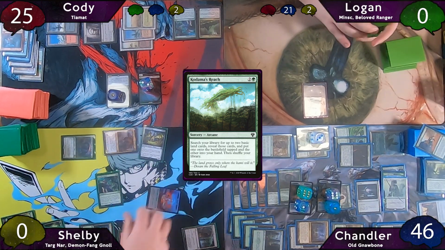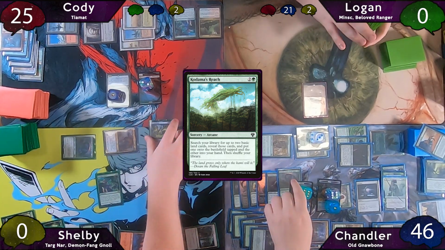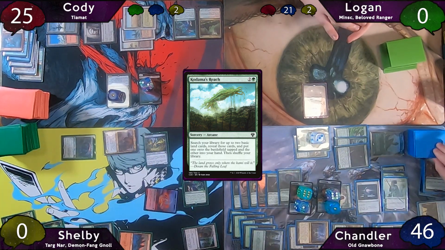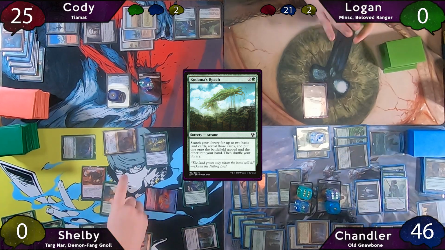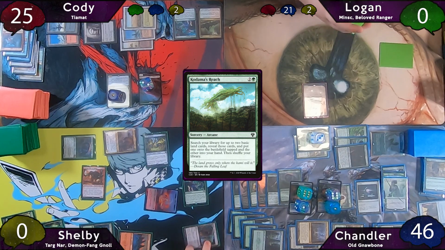Unfortunately, after calculating damage, there's no way Shelby can block and get out of this. He will block Beast Whisperer on his way out to ensure Chandler has less card draw. Shelby then reveals that he had Morog in hand and a Kodama's Reach. This means he would have gotten 2 extra combat phases, and with a Rogue's Passage, could have easily killed Chandler with commander damage if he pumped Targ Nar up enough.